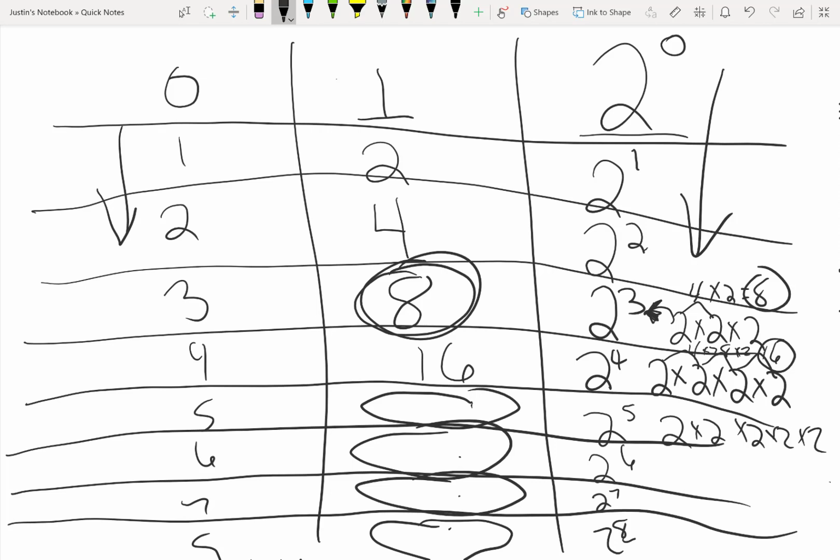Alright, I'll leave this up while I read part A. And this, number 2, it says, are you able to continue folding the paper indefinitely? Alright, what does indefinitely mean first? Indefinitely is an infinite amount, like you just keep on folding it. Will you be able to keep folding it forever?